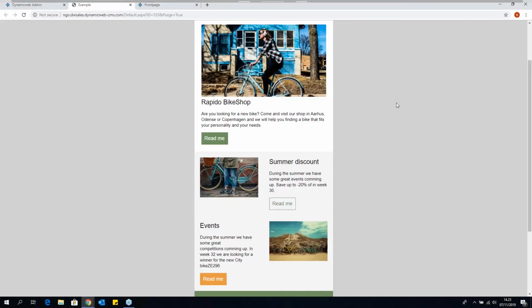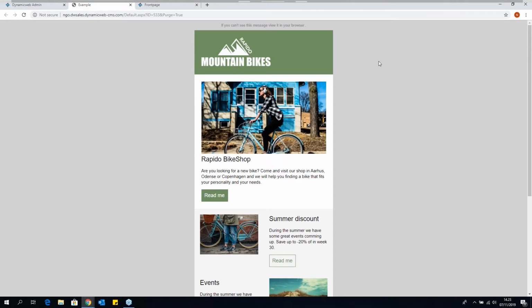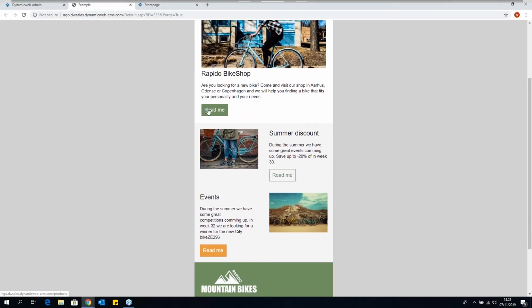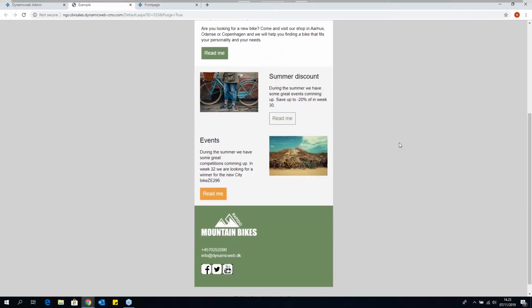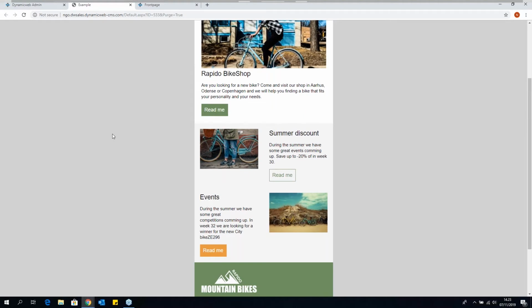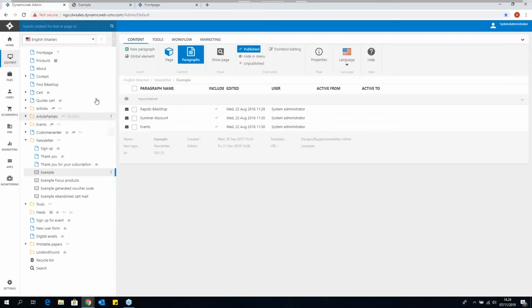And in that way, you get an email such as this one, where you can configure how should the logo be, how big should it be, how do we want to present different content, how do we want to link within the email, do we want to add an event, for instance, or do we want to add a voucher to our email? And again, you can combine this with the different smart search options that we have within Dynamicweb. So if you have a user who purchased a product and you want to give them a voucher to come back, you simply set up a smart search rule that says, if the user just purchased a product, let's send him an email with a voucher so he'll come back and purchase even more. And all of that is configurable within the solution.